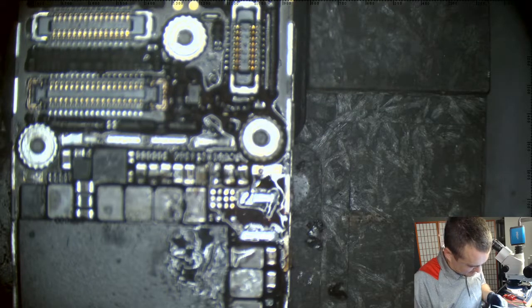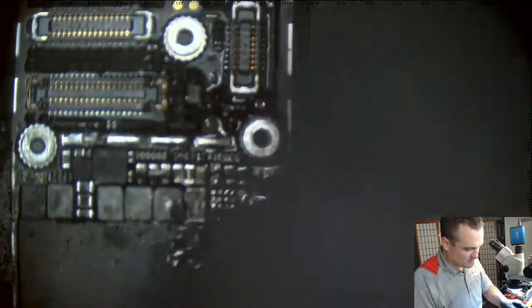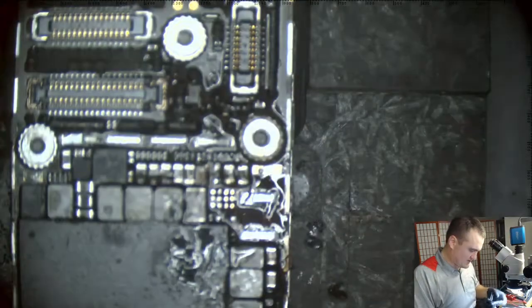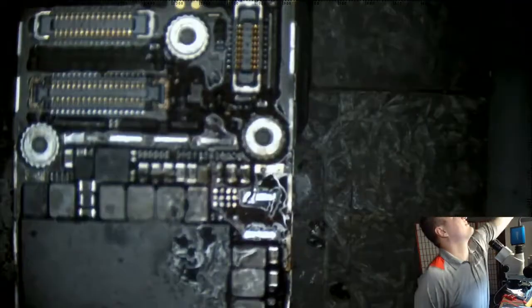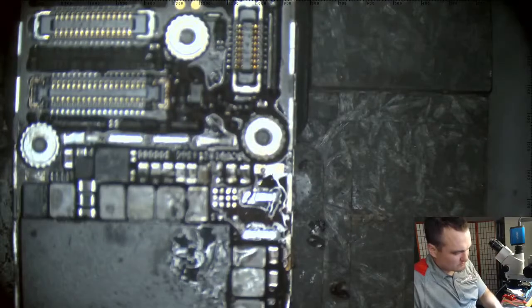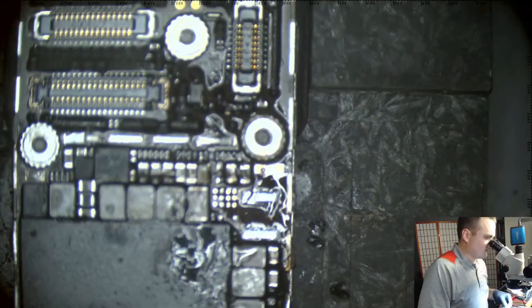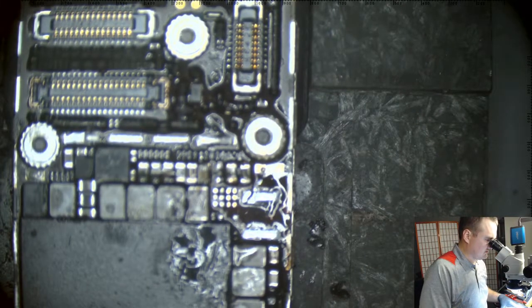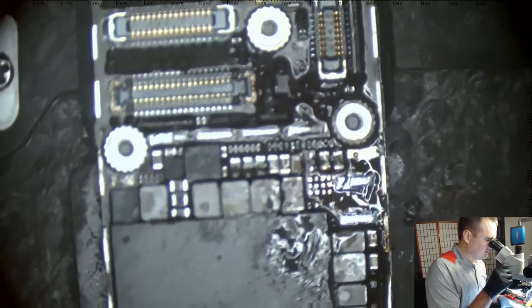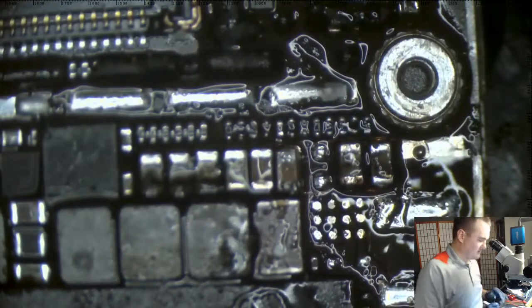Bunches of them. Okay. Boost IC, coil, and diode. Where's the diode? I jettisoned another capacitor.